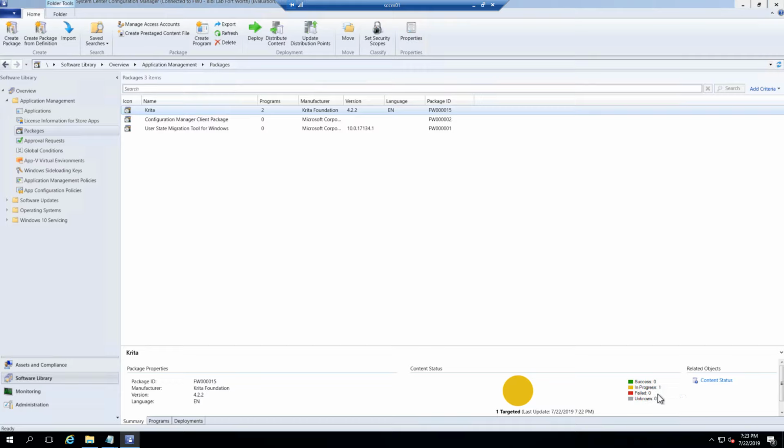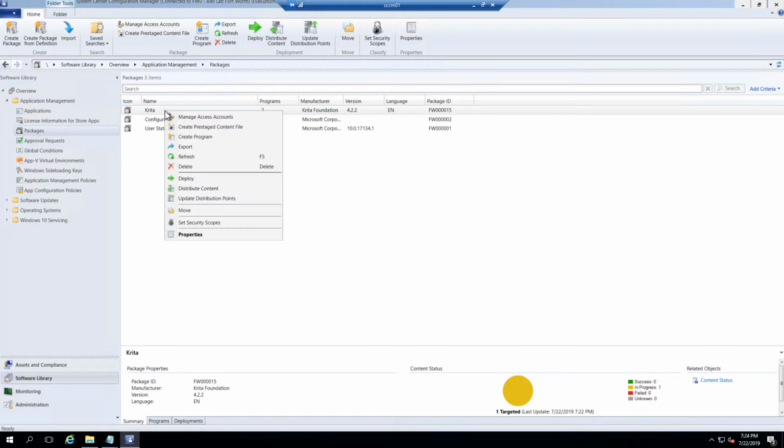You want to make sure that all of the content is distributed successfully. If not, every machine that is trying to install that package will come back to Fort Worth, and we don't want that to happen because it's a very big strain on the network, and your packages are going to start failing too.